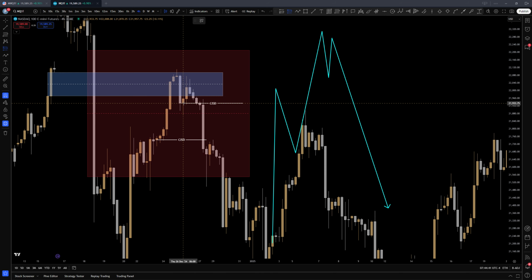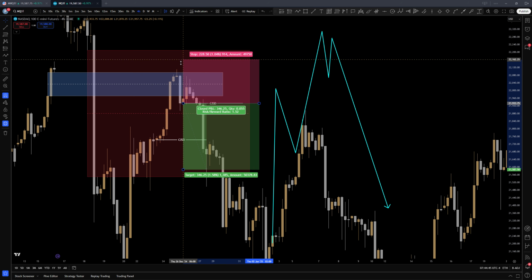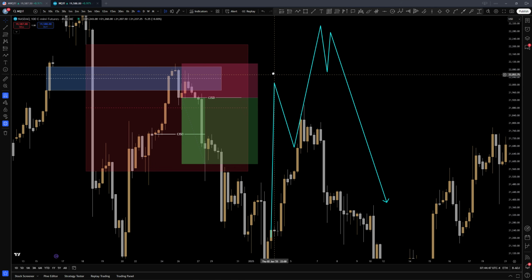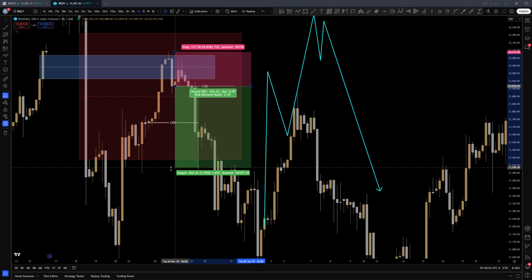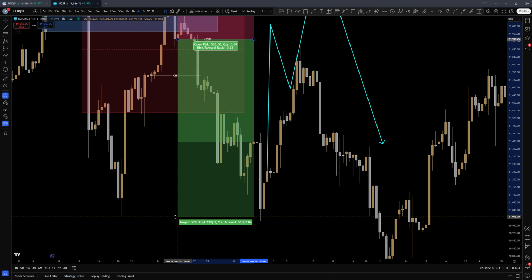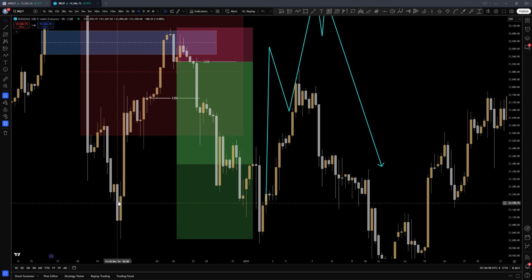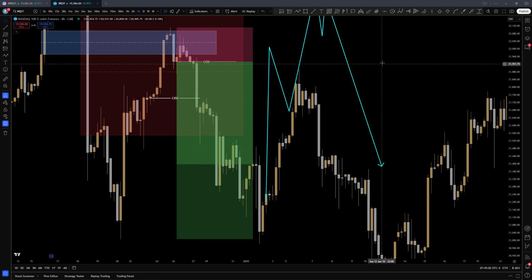If we entered on the change in state of delivery, as soon as the order block level is broken, we could put our stop, let's say, on this high of this range, and then we could target 2 to 1 or whatever. You can target these previous lows. If you understand market structure and you've seen my videos on that, you can understand that you could target these lows, because that is expected to be where we're heading in the future.